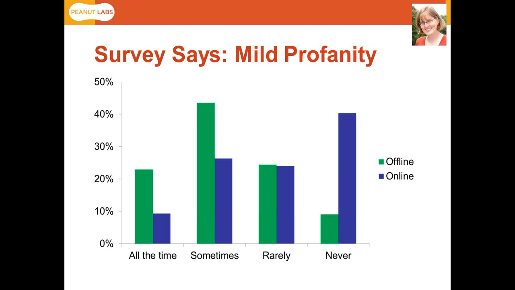But if we ask people about their use of harsh profanity, those would be the typical words like the F word that I can't say here. The trend changes quite a bit. Far fewer people admit to using these words either offline or online, but you can clearly see that people are much more hesitant to use harsh profanity online.